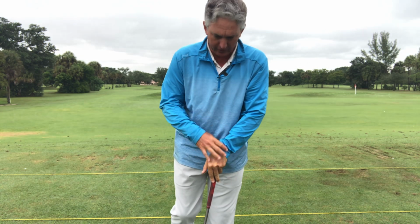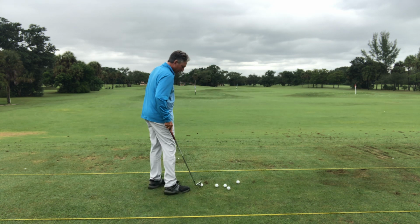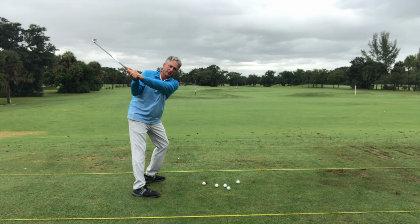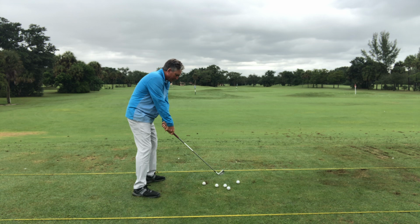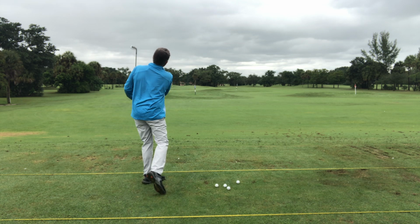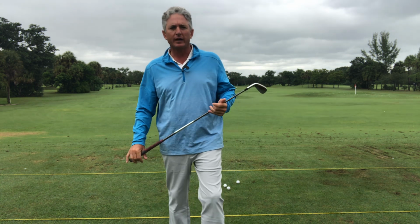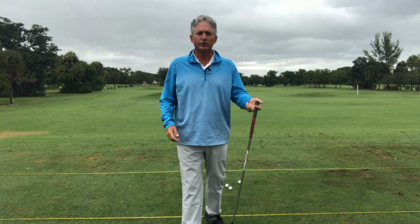So there's a couple things here that can really help you hit the ball more solid. Also, it'll help with your starting direction, because now as you're coming down, this club is in a swing direction that's from the inside, not over the top, not swinging to the left. And when you hit the ball now, the ball's going to start more right and curve back to the left. So it's a really good way for you to practice. Again, you can do this without a club too.